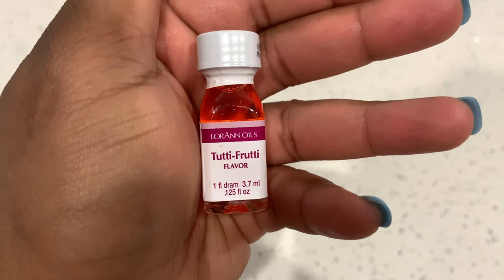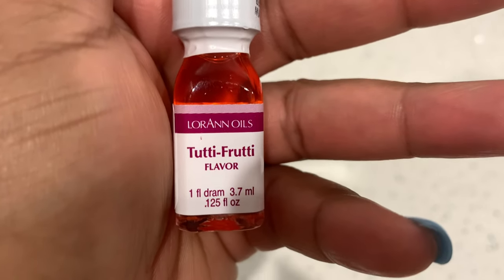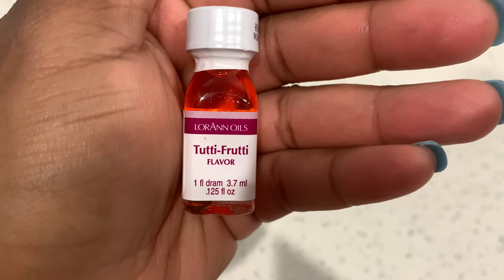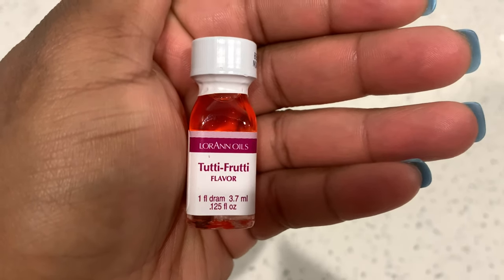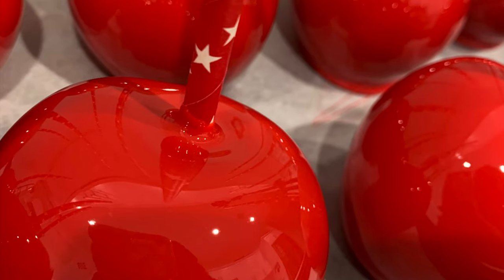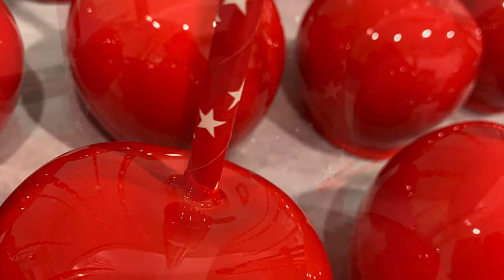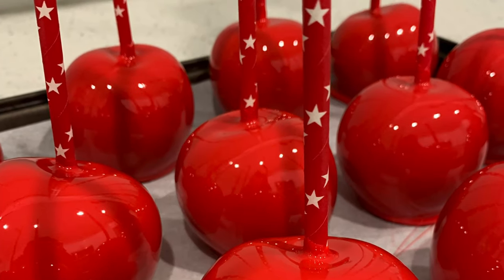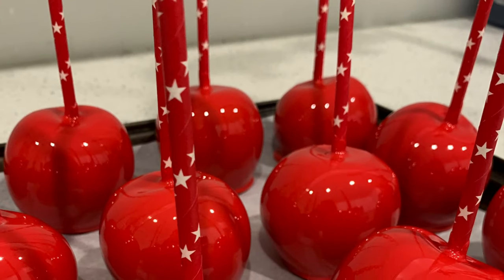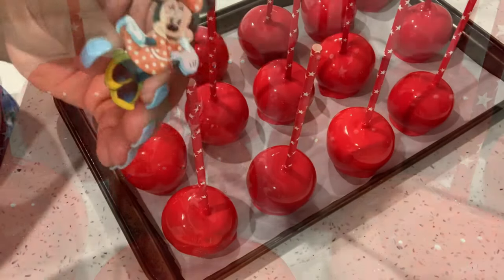So as my candy is finishing, I am using a flavor today. Today's flavor is Tutti Frutti by LorAnn Oils. So I'm going to go ahead and get that open, so when I pull the candy off, it's easy to just stir in. You do not have to flavor your candy apples, but it does taste a lot better. So bam, these are the apples after I have dipped them. Again, if you need the dipping process and what that looks like, please head over to my other videos. I didn't want to make this real lengthy.